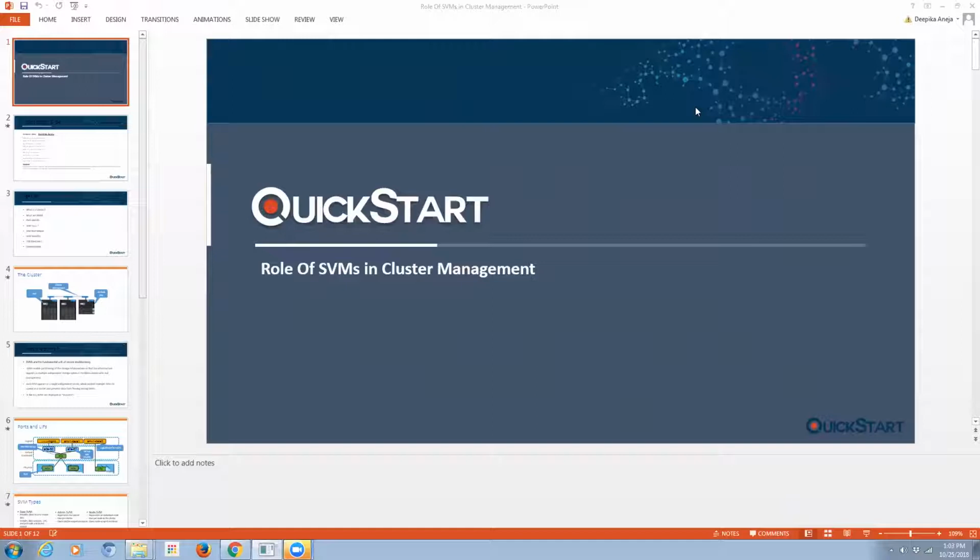Thank you so much for joining us for getting a sneak peek on what SVMs are in cluster management in the Netapp world. I hope you guys are familiar with Netapp. What we are learning here is SVMs. Before I take you to the world of SVMs, it's very important for you to have an idea about what a cluster is in the Netapp world. When we talk about a cluster in the Netapp world, there are lots of things. We may not be able to go into detail, let me tell you up front, because of the time limit, but we will definitely give you a full idea about what SVMs are and the most important things related to them.